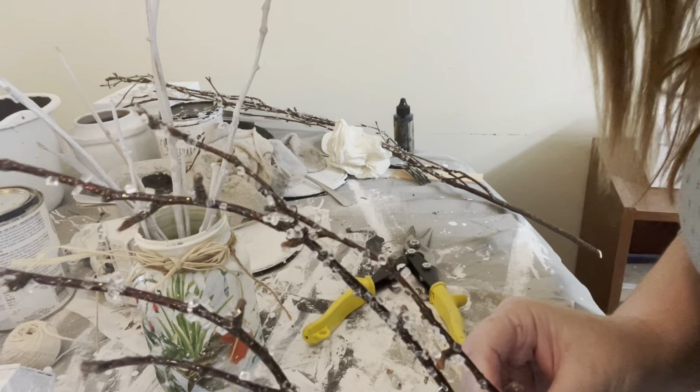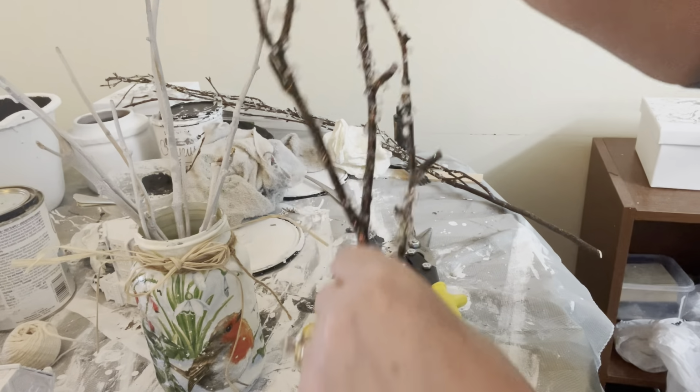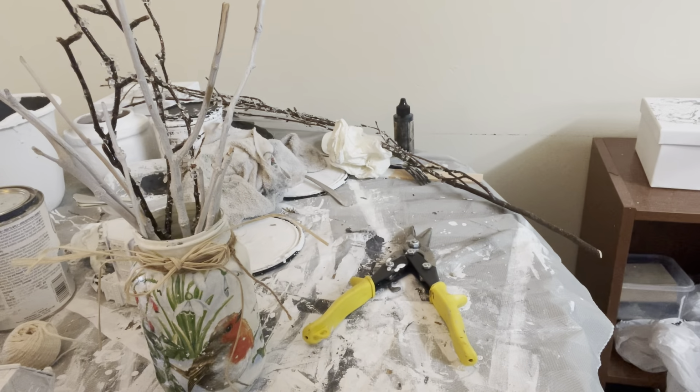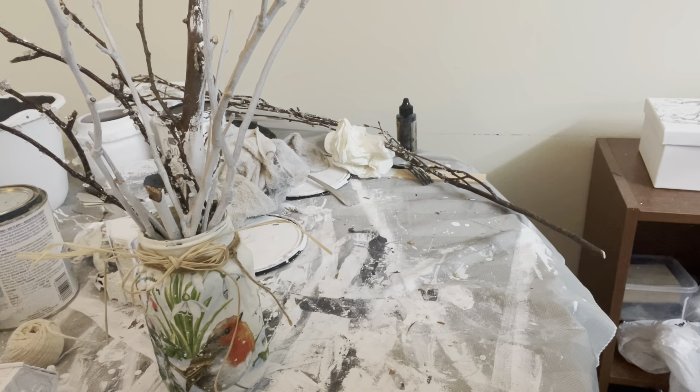And I also picked up some of this from the thrift store to just kind of put in with it, to blend with it. And let's see what that looks like. And I think I'm going to put a few more branches, but some regular branches, and then that will be finished. Let's see what regular branches we can find. I have now one more piece in there. I think it looks great. I'm liking it, so I'm ready to stage it up.